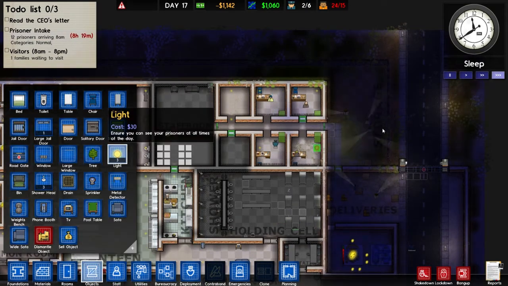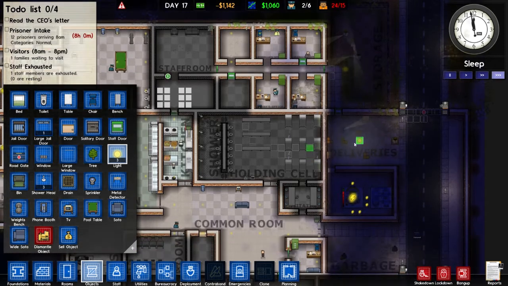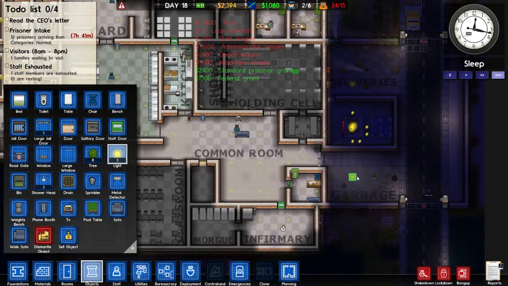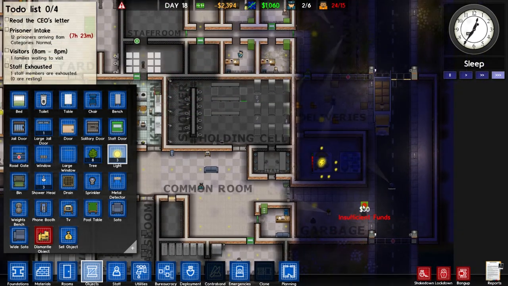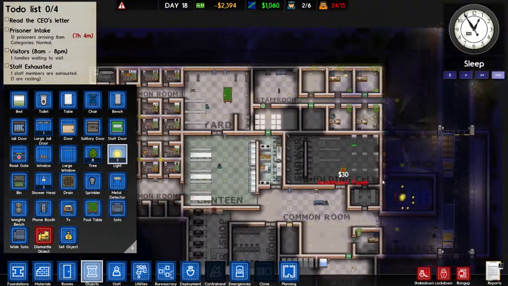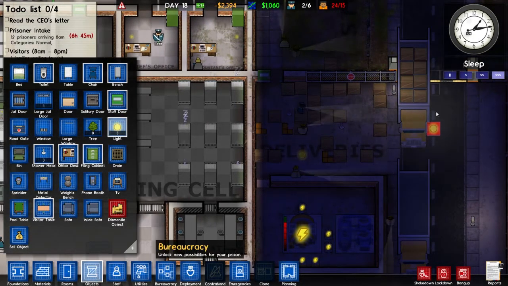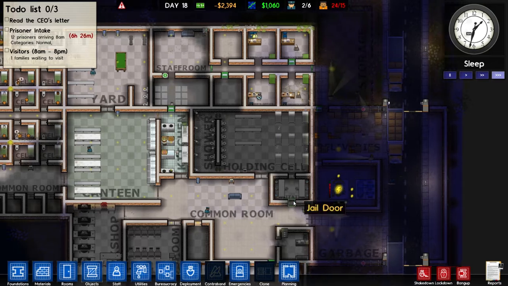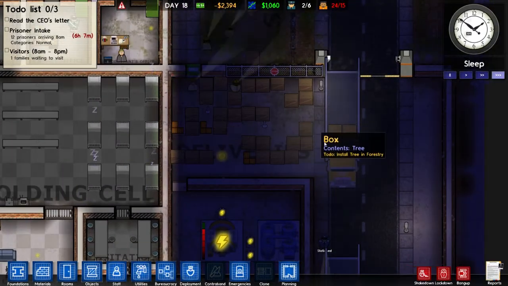I have some spare lights, don't I? Yeah. There. Now people don't have to be in the dark all the freaking time. Of course, the trees don't actually go in until I have staff for it, and I can't hire the staff as long as I don't have enough money. So, maybe I should have hired the gardener first. Oh well. We got trees piling up here!